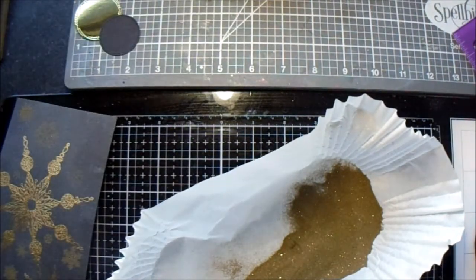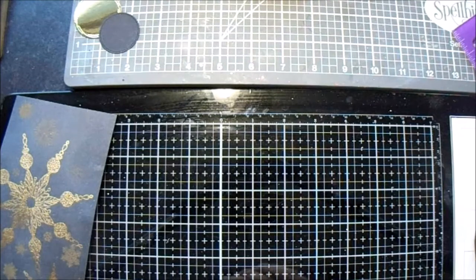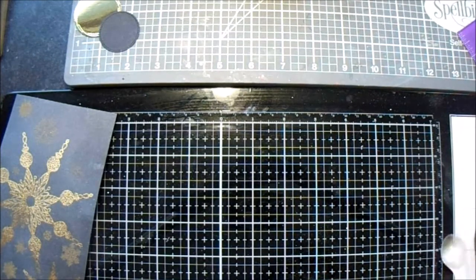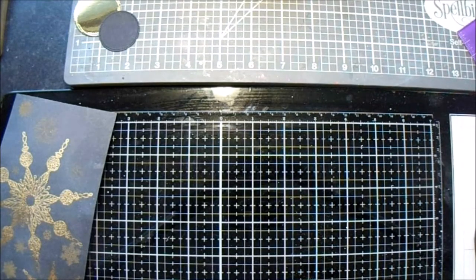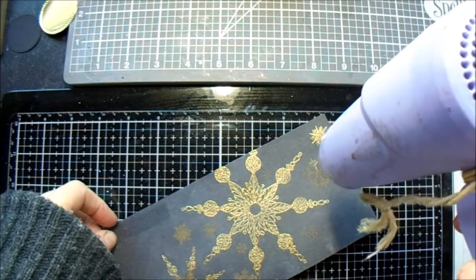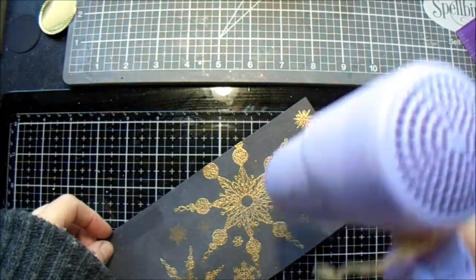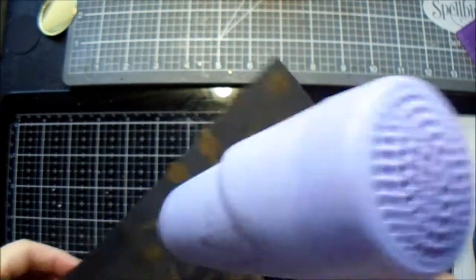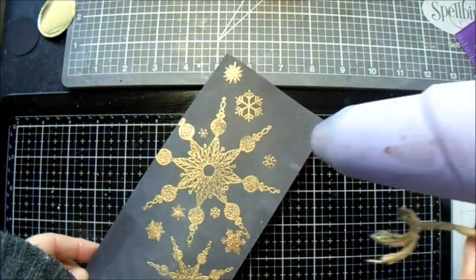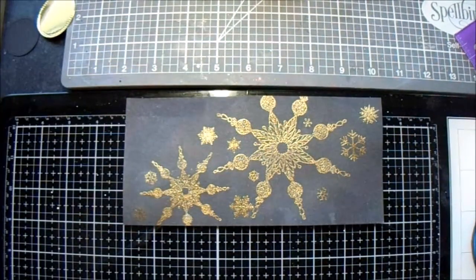Switch her on again. Okay, where is it? Forgot to hang it up. I'm just going to tidy up as I go along, or try to anyway, so that I don't make a mess all over my card after I've gone to such an effort to put it all together. And the magic begins. You just have to be careful with the stuff that's already heated, that you don't take it away too soon and you don't leave it on too long. And that is my piece of cardstock, all ready to rock and roll.